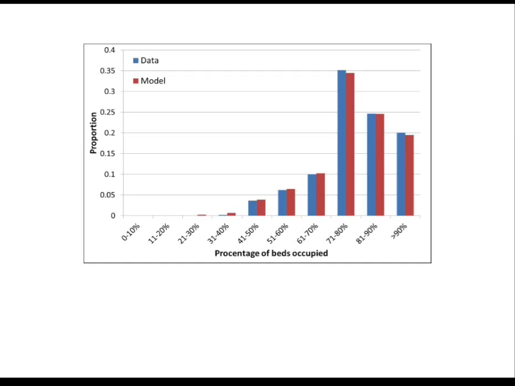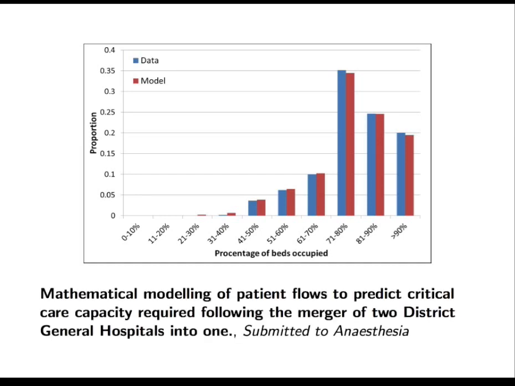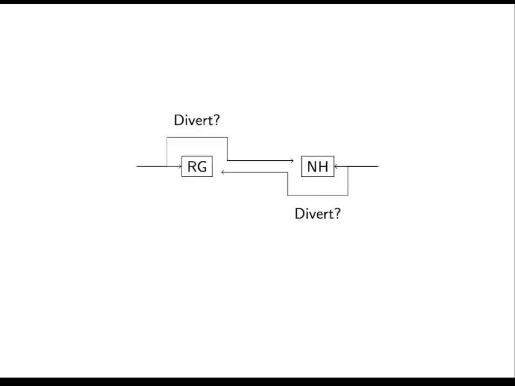Mathematically, this was saying that there seems to be a behavioral element where perhaps the managers were having slightly less people come into the system when they got busy. This led to a publication with some hospital managers. We mentioned this and they said, well yes, this obviously is not something that happens consciously, but perhaps is an indirect effect. So this is what we're going to talk about today. The idea of if we have two critical care units, and we allow them to perhaps, when they get to a certain point, send their patients to the other hospital, we're going to call one RG and the other one NH, what happens? That's the basic idea.